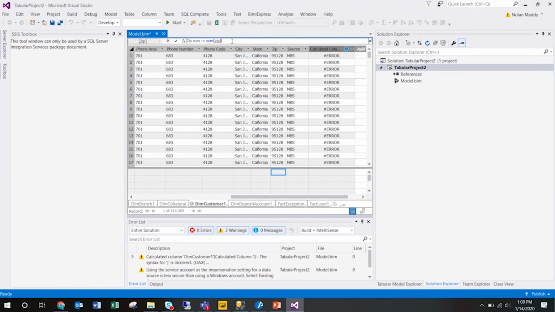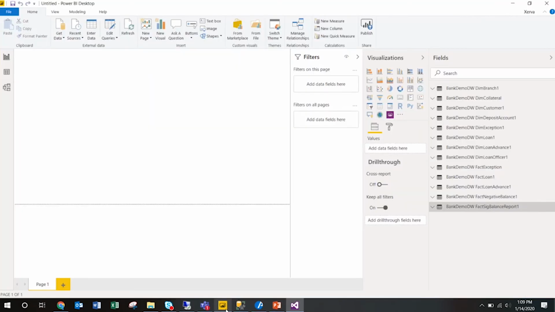Just pretend that I selected it correctly. It'll sum it, and then I'll have that measure inside of that. So the purpose being, once I process this and deploy it to my server, then it will be inside the model. When I connect in Power BI to that server, I'll automatically see those measures and calculated columns come in like normal measures and columns that I've calculated as if I were to do it in Power BI.